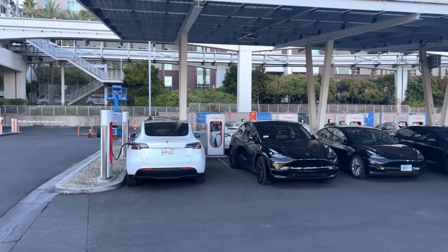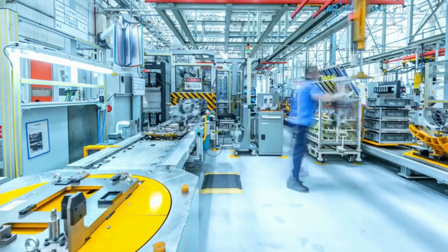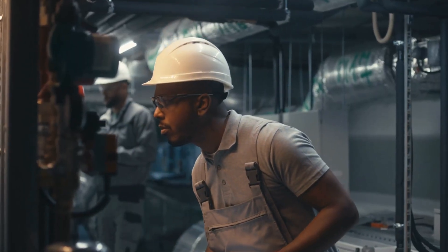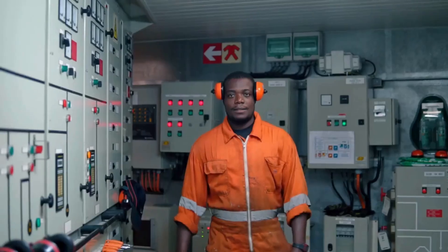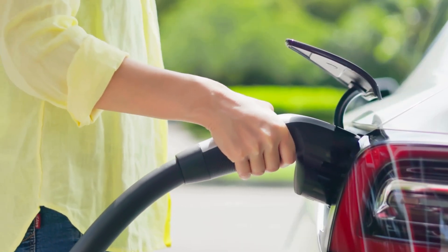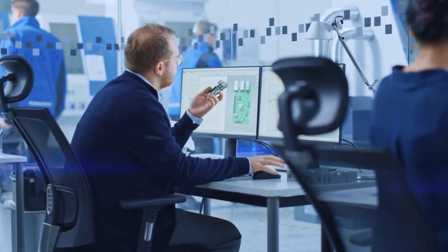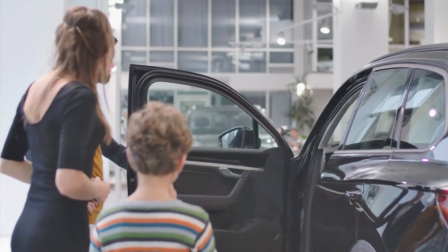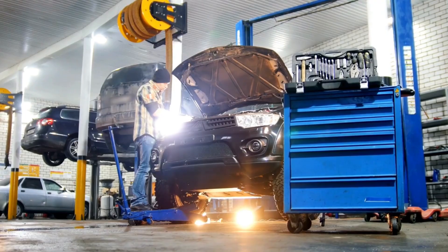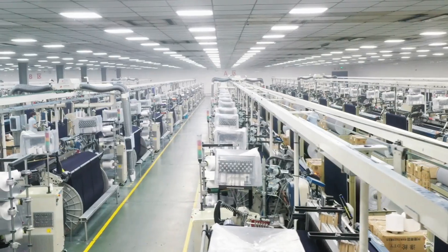Number three: extended life cycles. CATL has emphasized that their new sodium-ion batteries possess 10,000 life cycles. If true, this battery would lead to a breakthrough in battery longevity and reliability. Most current EV batteries last around 1,000–2,000 full cycles, translating to 8–15 years of use. A battery with 10,000 full cycles and 500 km per cycle offers up to 5 million km (3.1 million miles) of driving over its lifetime — potentially outliving the vehicle itself. This would reduce long-term ownership costs, environmental impact, and benefit high-mileage services like taxis, delivery vehicles, and buses, with lower total cost of ownership due to minimal battery replacement needs.